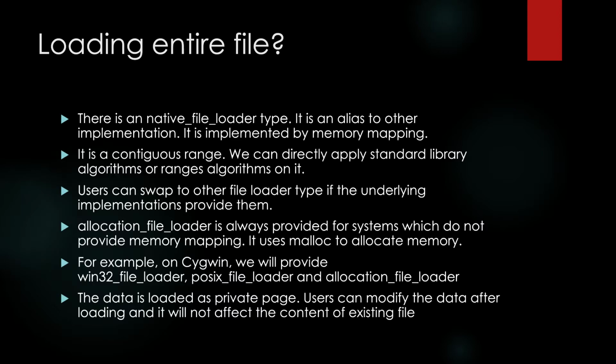But I think usually people just want to load the entire file, so we can do it very efficiently, and they can avoid the issues with allocation failure for loading this large file. It's probably more efficient because you only load pages, you don't actually read them, you don't actually copy. So for loading the entire file, we can just use the native file loader to do that.